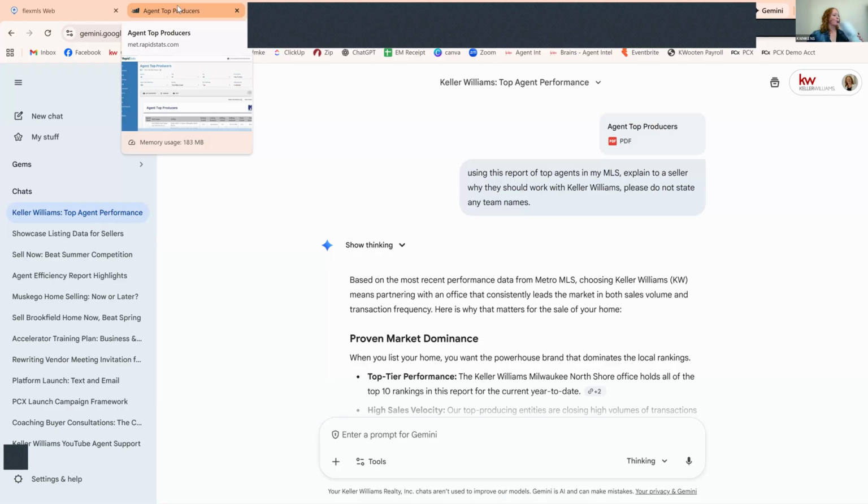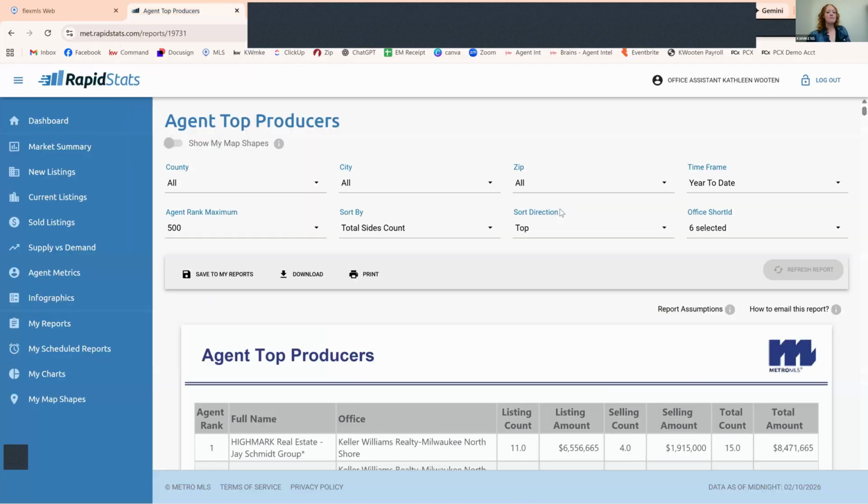Makes me feel better. Could you do that same report, but comparing us against other brokerages? Could you just add other random companies in there, so it's not just us that we're looking at? Yeah, so I would pull 2 reports. I would pull this report for us, and then run a report for whatever competitor you're going up against, maybe some flat fee brokerage. If you know who your competitor is on a listing, pull their report and then feed them both into Gemini and say, based upon this report and my competitor's report, why should they work with Keller Williams? Spit out the answer.